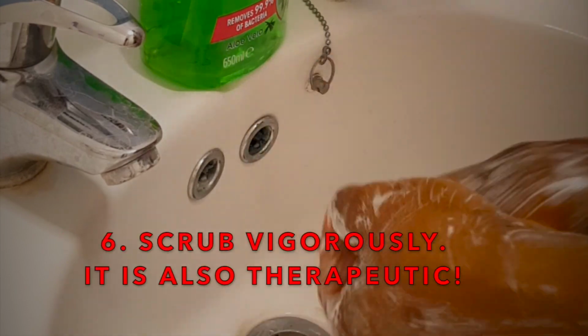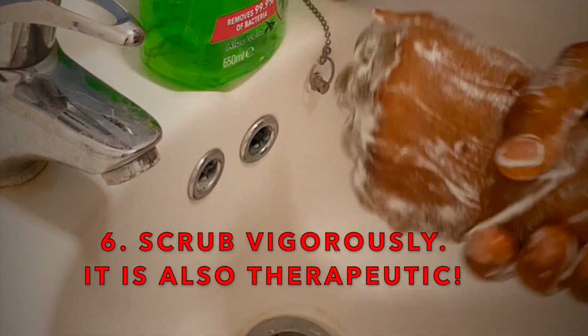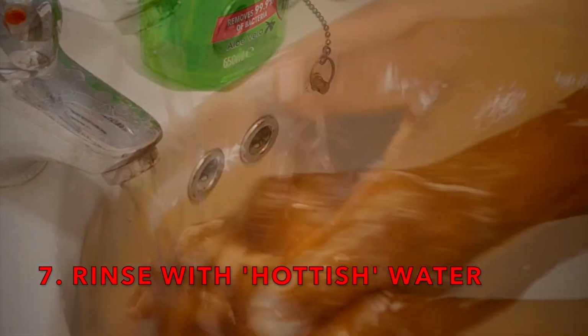Be more vigorous. Scrub harder. I get this therapeutic effect when I do this. It helps the arthritis on my fingers too. Time to rinse. Use hot water, the one that won't burn you.